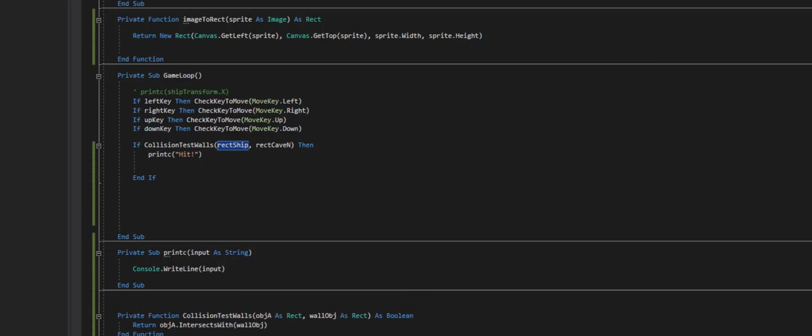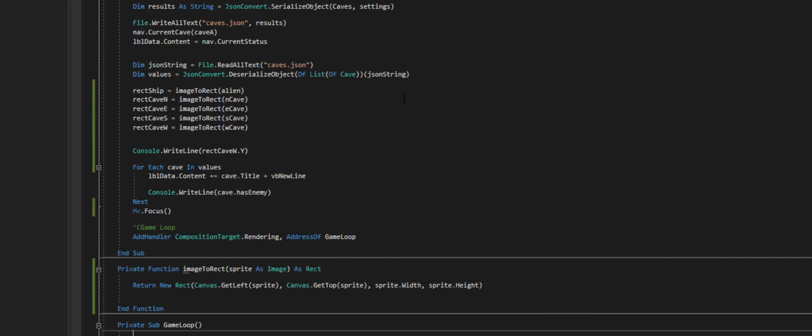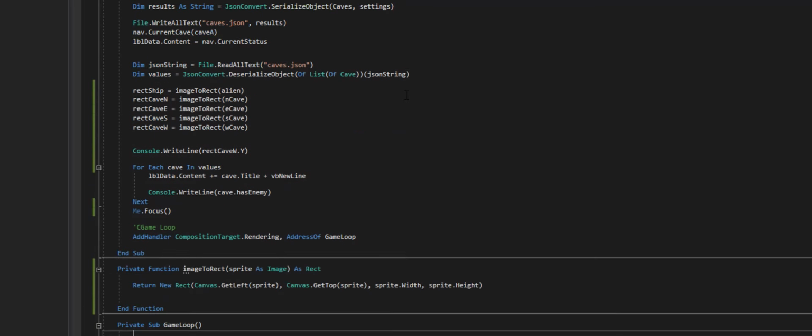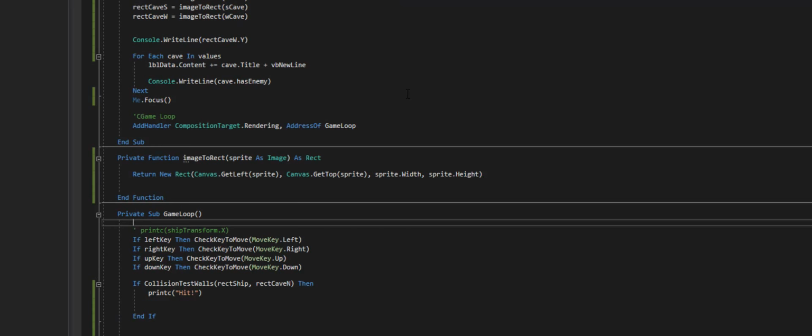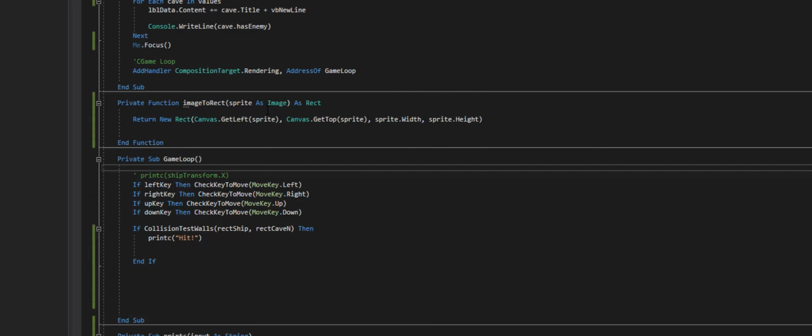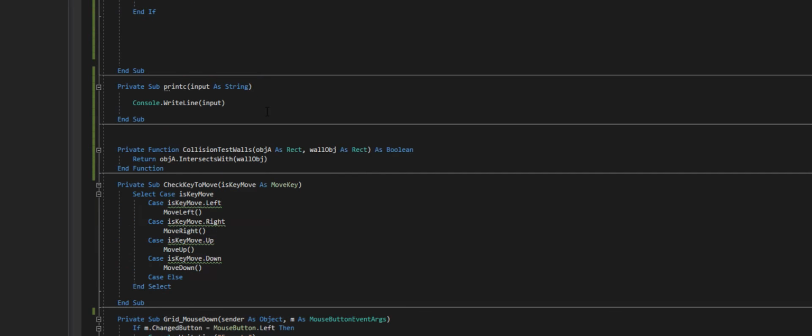Now, the only thing I need to do now is set my alien ship to the Rect's location. So instead of moving the alien ship, I'm only moving the Rect and not the alien ship. And the way I'm going to do that is through the canvas again. Just like I was able to find where it was through the canvas, I'm also going to be able to set where it is through the canvas class. And if you don't do it that way, you're going to be running into a lot of issues here. So I think I'm going to do that in the check.